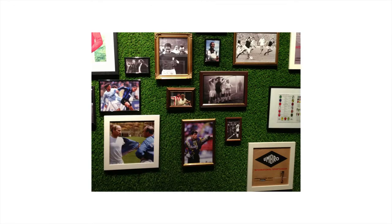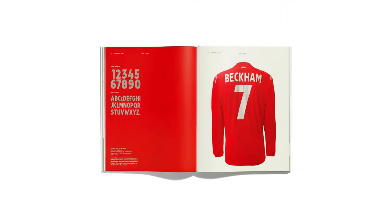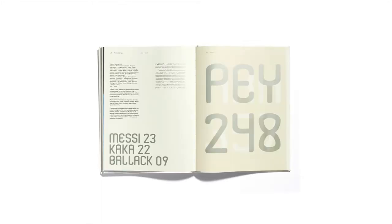As you probably could guess, I was like a kid in a sweet shop. And without doubt, this is the best shirt in the archives, the Mighty Whites, Bolton. But joking aside, Umbro were absolutely amazing. They told me to pick out any shirt, and they photographed it and retouched it for free. And then Adidas soon got on board after I emailed their ad agency, 180 in Amsterdam. And their lawyers had to sign off every bit of copy and credits, hence the huge list on the left.